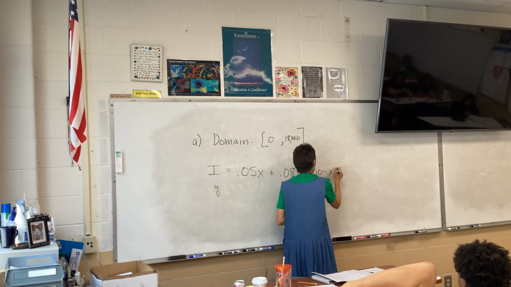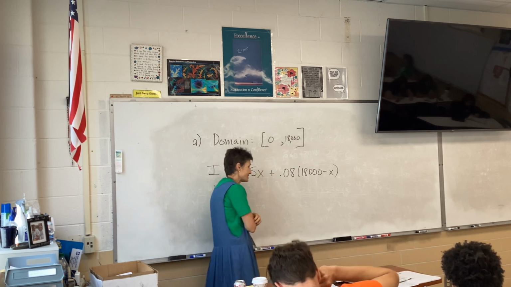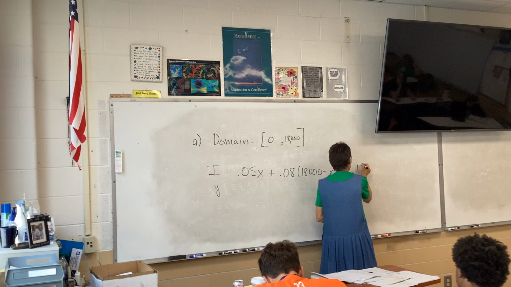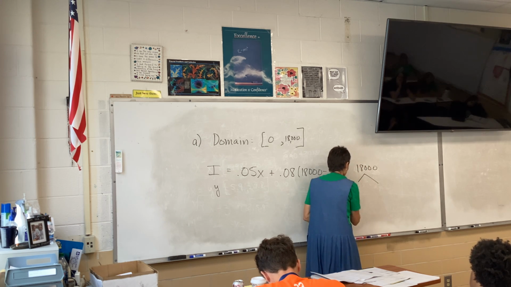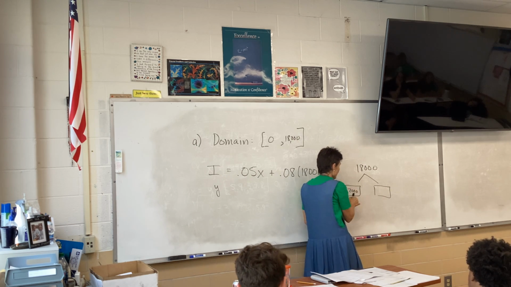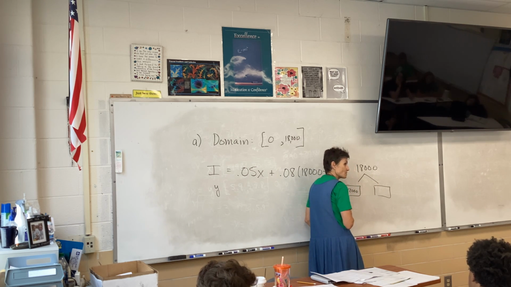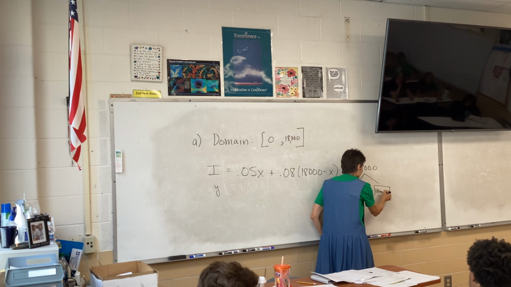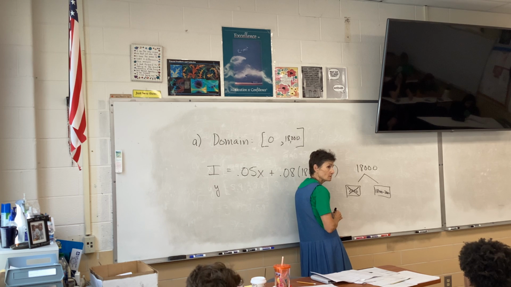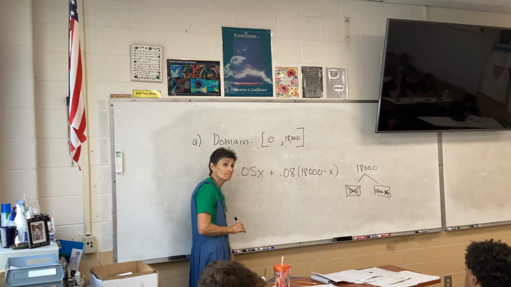Now, I want you to think about that for a second. What Lewis is saying is that I have this pot of money and I am going to break it up into two pieces. If I put 2,000 in this account, how much would be in that account? 16,000. Now, how did you get 16,000? You took 18,000 minus 2,000. So if I put X in this account, that one is going to be 18,000 minus X, right?